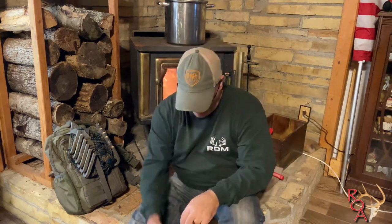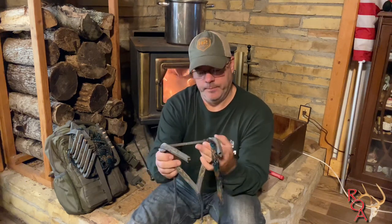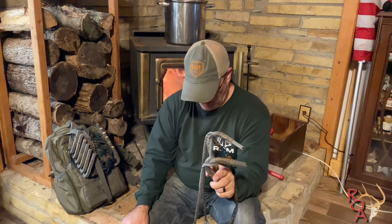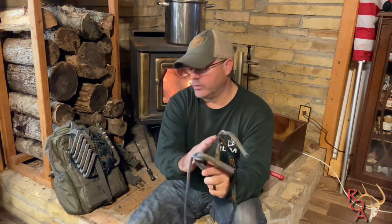So I hope that helps kind of explain the way that I use my aiders. I really, really like this system. The only thing that I'm gonna do different is I've got a whole nother set of steps that my son uses, or he's gonna use.